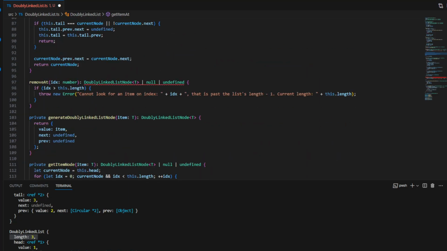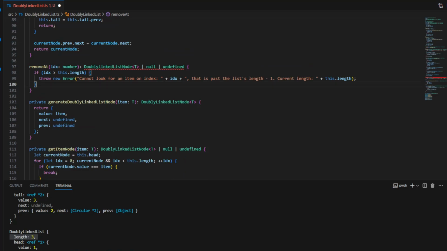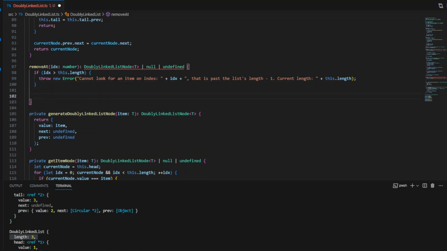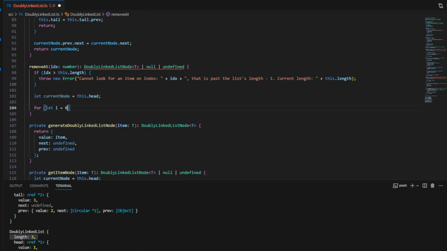Okay, let's try to implement this first and see if we will have the same for loop. So we're going to find the item. Starting from the head, for i equals 0, as long as current node exists and i is less than index minus 1, plus plus i.